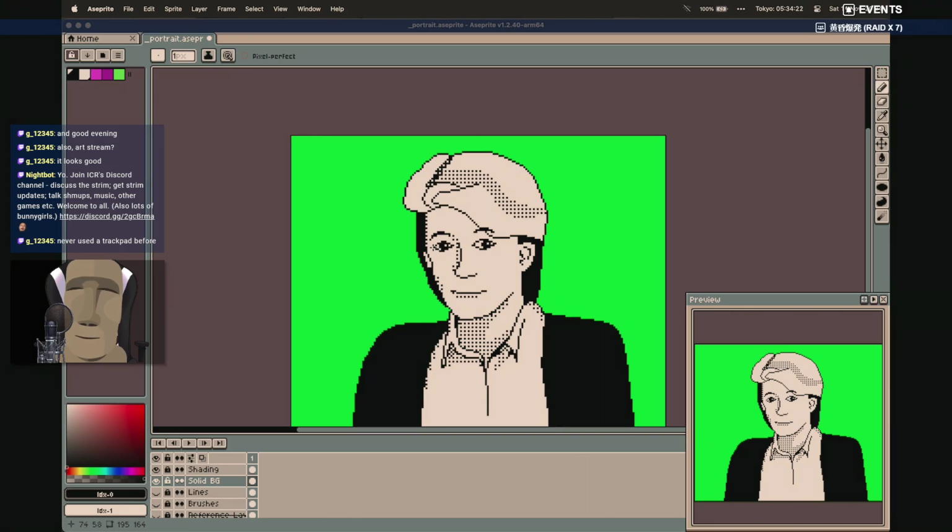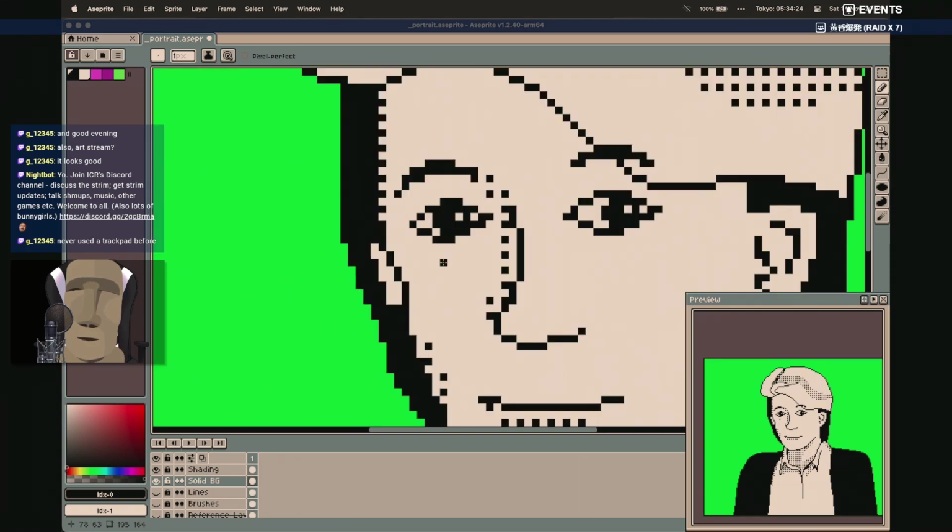Not quite. Probably need to shrink it a little bit more from that. The eye needs to be shrunk a little bit.